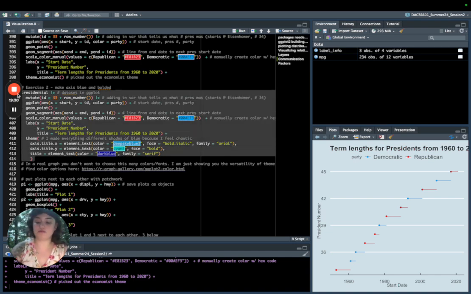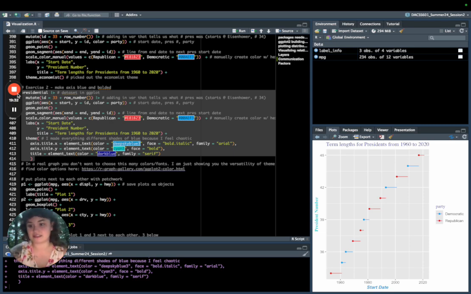Now, generally when you're graphing, you want everything to be consistent. This is just for an example to see that you really can play around a lot with this. Made things bold, made it italic, made it different shades. So if you're writing a report and you know that there's a color scheme for that report, you can request those values and pull that into your graph.